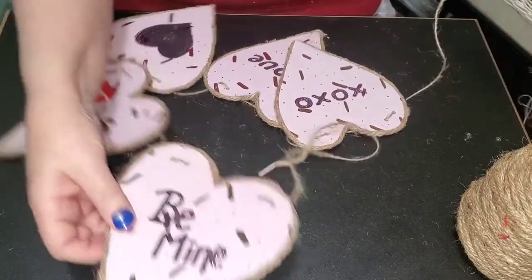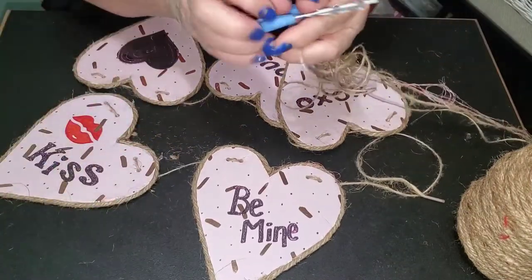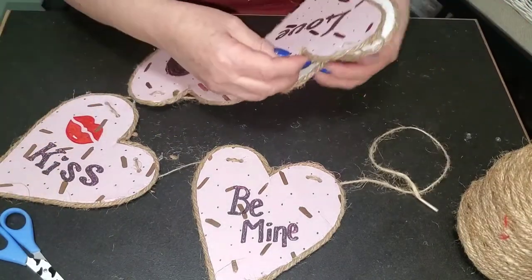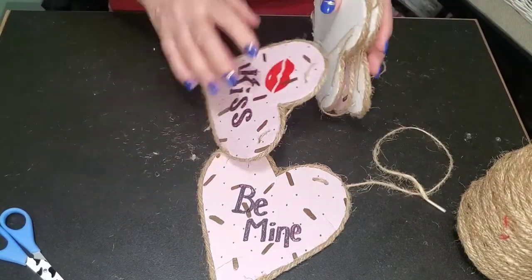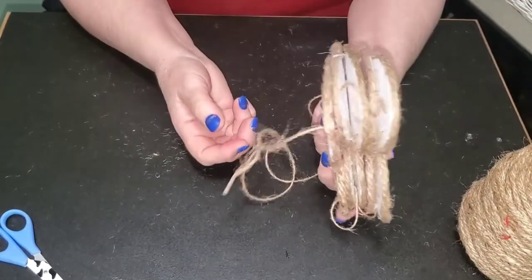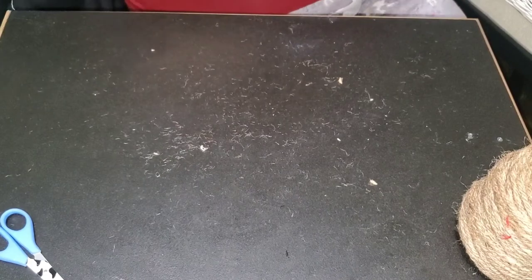So I'm just gonna leave myself some cord at the end and cut this off so that I have lots. And what I like about this is that it doesn't take anything to put it away. So that's not gonna take up any room to store.